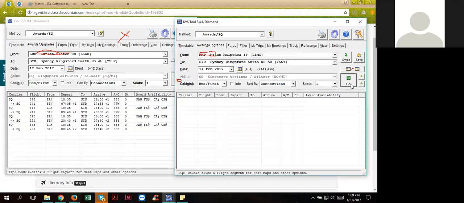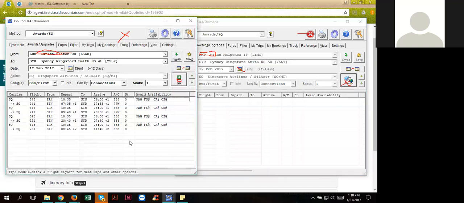Well, change this back to the 12th of February first. Oops. Hit the red X if you want to stop it. Change this to the 12th of February. This one we're going to leave on the same day because we're trying a different city. So now hit go. Now the one on the left gave us some results, and I need to teach you how to read these results.